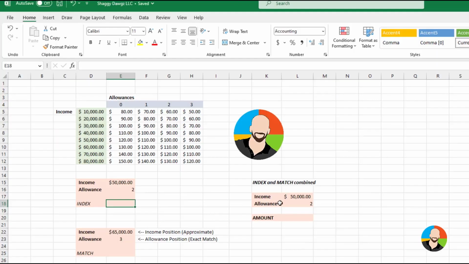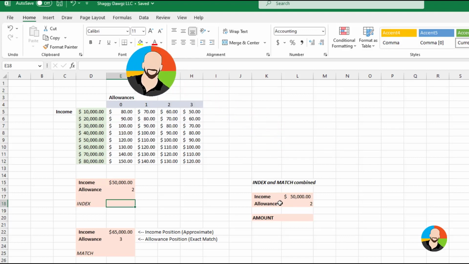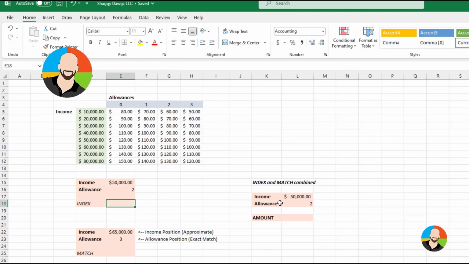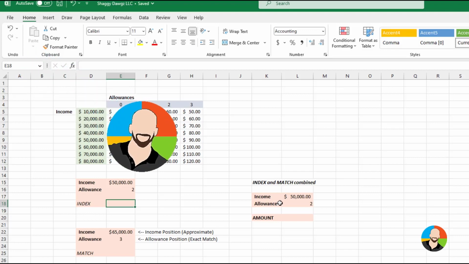Okay, let's take some time and look at the index and match functions. Now, please recognize the index and match functions standalone really don't do a whole heck of a lot. It's only when you integrate them with other functions does real magic happen. Yet, more often than not, you can make a very strong case that you will see the index and match being used together. So the common progression is you'll learn each function separately and then blend them together.